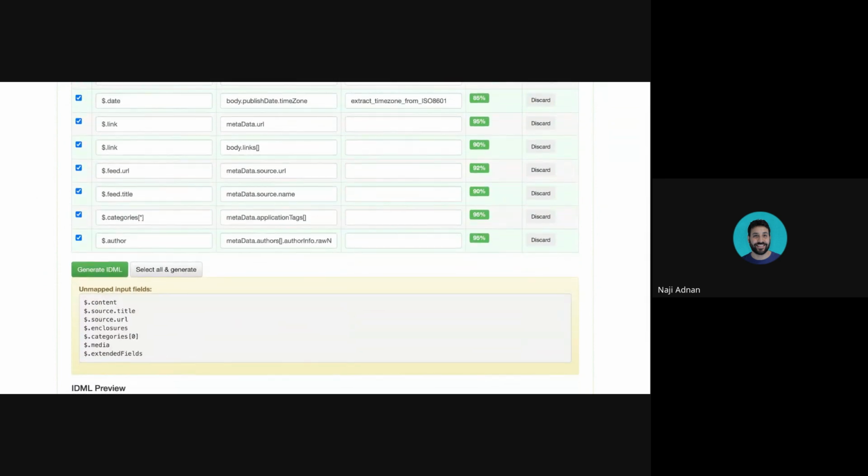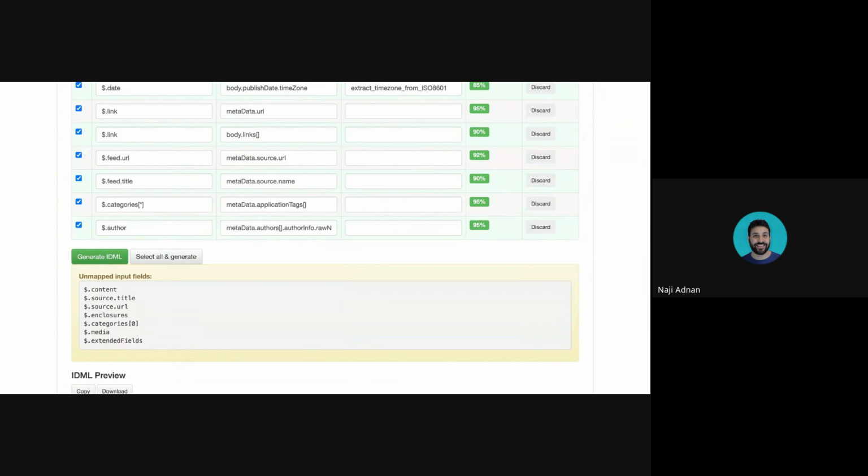It also gives us the unmapped input fields. So the ones that we have on the raw content, but we didn't map. This is important because maybe the LLM would make mistakes, and then some of these fields need to be mapped. But also it's important because this is content we're receiving and probably not making use of. And it's reasonable content to store, to surface to product, to see what potential improvements it can introduce to our users, to our services, what value it can introduce to our users.